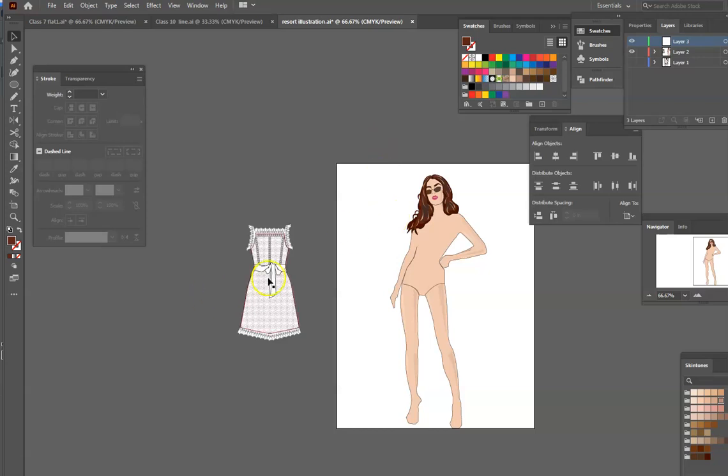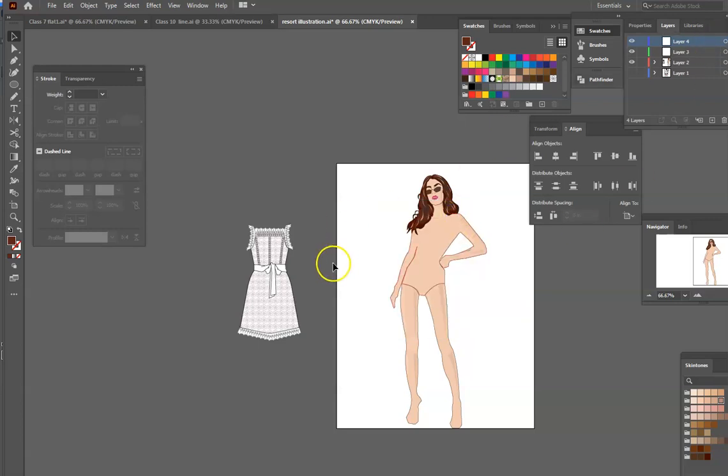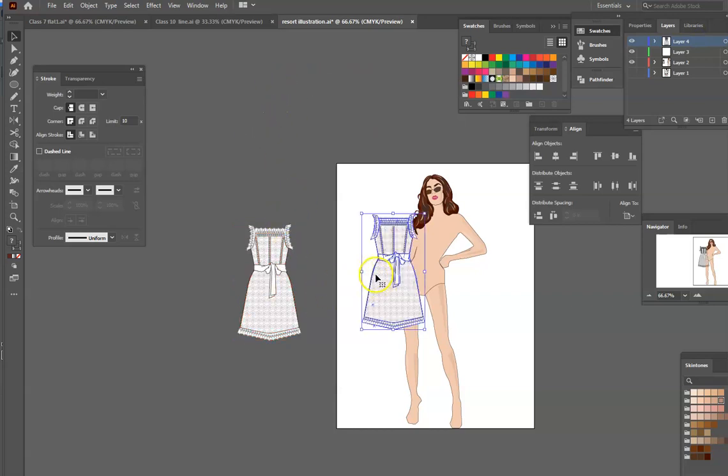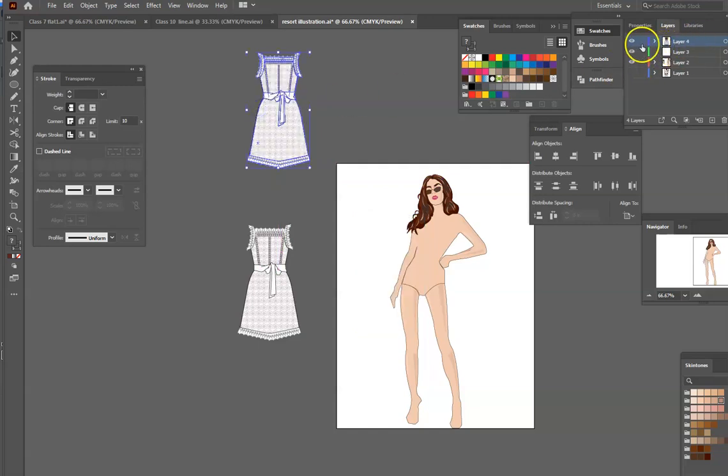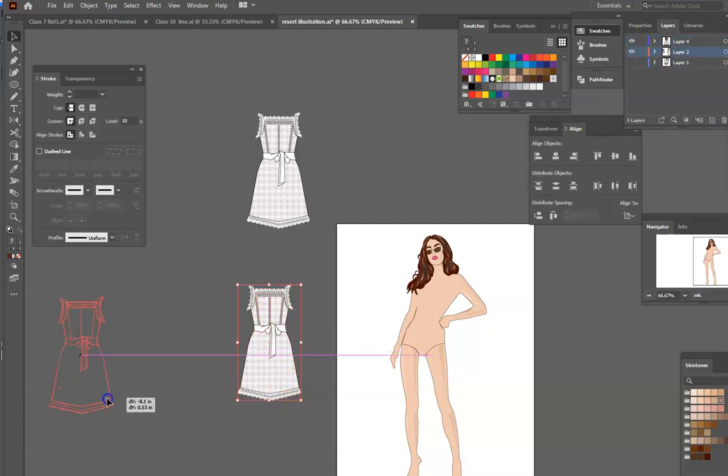So before we put on the dress, on the new layer that we added, okay, try to create a new layer and then copy, select the new layer and then paste, okay. So make sure the copied dress is on the new layer, okay, and then we're going to put the toggle lock later, okay. Anyway, so this is on the same layer.